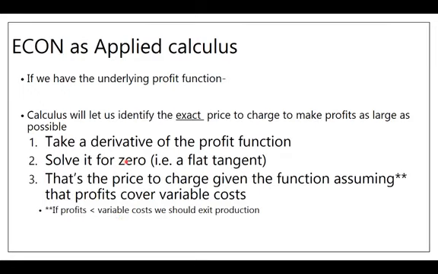We have a quadratic in one variable. You take a derivative of that function. You take a derivative with respect to the variable, solve it for 0. That's essentially the flat tangent idea. And then you know that's the best choice, right? Because that's the point at which the marginal is not adjusting. The marginal profit is 0. You're no longer making gains to profits, and so you set that price.